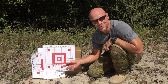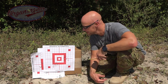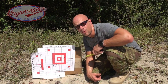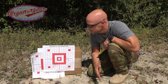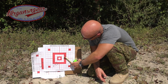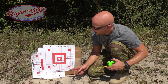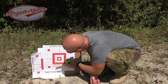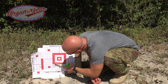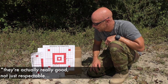I went and watched the tape and circled which rounds belong to which group, so we got that squared away. First up was the Minuteman munition stuff. We're right at 1.75 inches on that one. Then we had the Speer Gold Dot stuff. Opened up, didn't like that load for whatever reason. Right at 2.25 inches there. And then the HST 124 grain plus P. That one was the winner for sure. Right at 1.5 inches with that one. So either way, those are all respectable groups for a pistol at 25 yards.